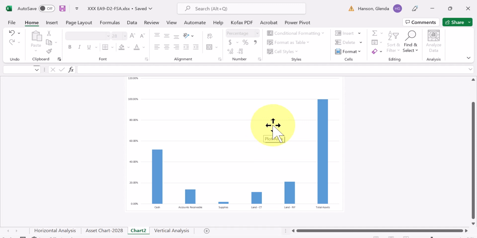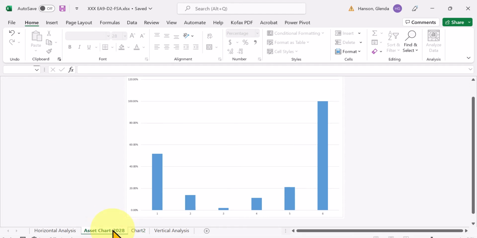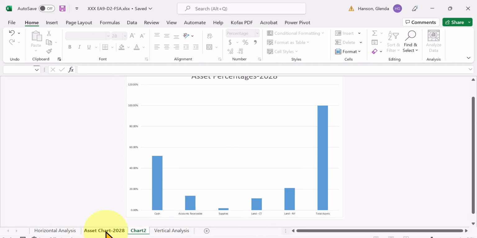We're going to work with line and pie charts and show you some cool things to do with the charts. So on the asset chart 2028, which is right here, see the difference between an asset chart?